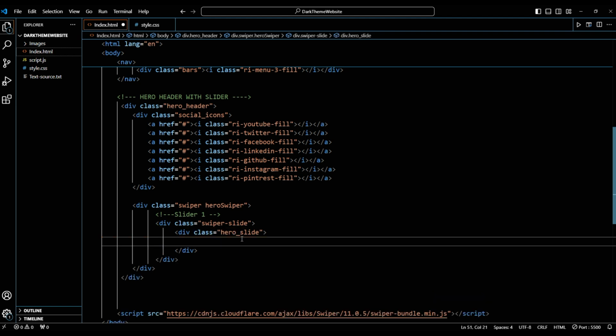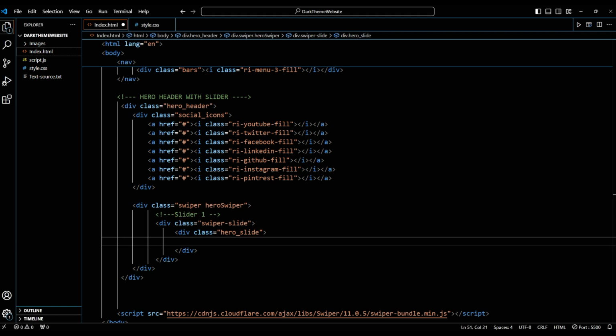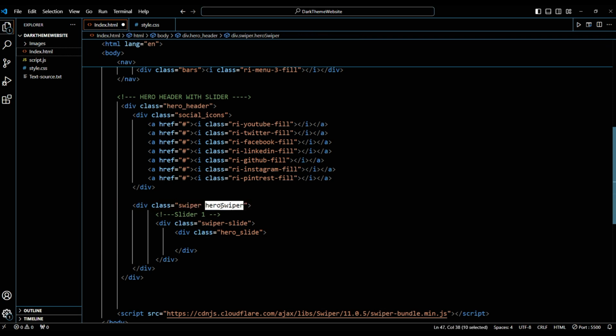This is swiper slide, and within it first of all we need to use swiper slide.